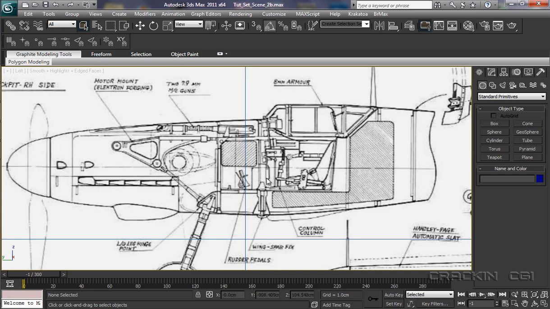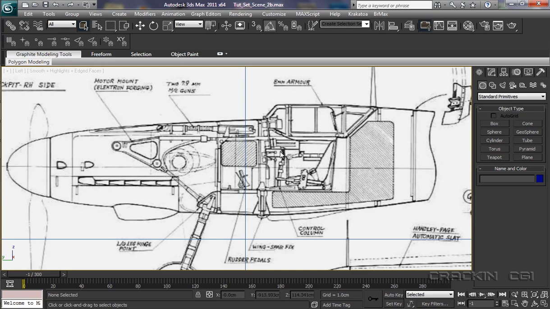Okay, it comes down to what you want your model for as to how much detail you include as far as the cockpit area is concerned, or in fact as far as any of the model is concerned. I may require certain shots being taken from an angle above, so to some extent you're going to be able to see into the cockpit, looking down into that cockpit area.